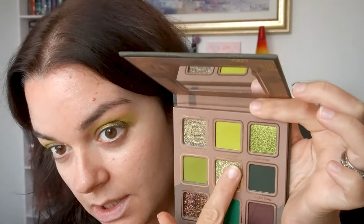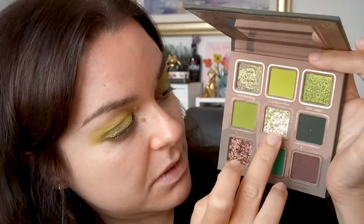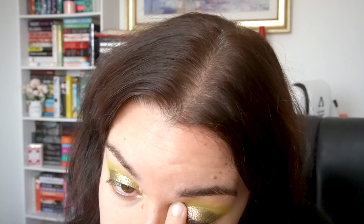All right, I think I'm going to go into this middle one, which is called Kyoshi. I'm very excited about this one. Oh, beautiful. Okay, this has got pink to it. This is definitely a palette I'm going to have to go into again, because I don't know if you can see that, but this middle shade with this and this, absolutely stunning. It would actually come across more pinky brown than green. So this palette is not just a green. Look at that. That is a lot of pink. And this shade is gorgeous.